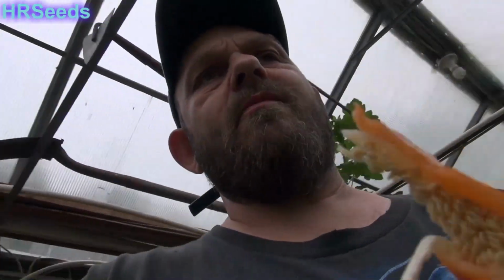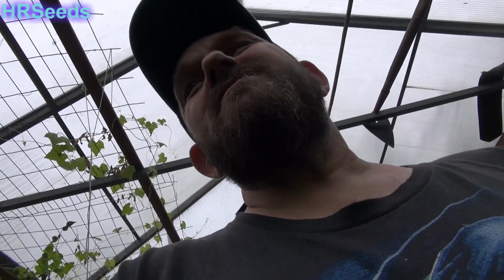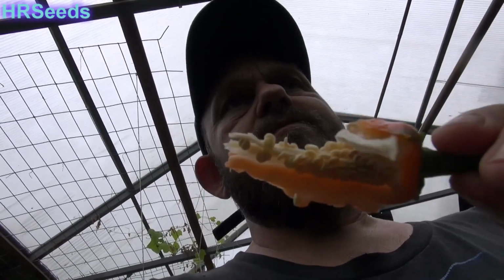Pleasure to eat some of these lower heat peppers, because I've been eating these hot ones lately, and they're really starting to get to me. It's getting towards the end of the year, and you know, I just want to be done with the hot peppers already. I still got about, I don't know, maybe a half dozen more super hots to do, and I don't really want to do them. But this isn't bad. This is pretty nice. I'm going to tell you that right now.